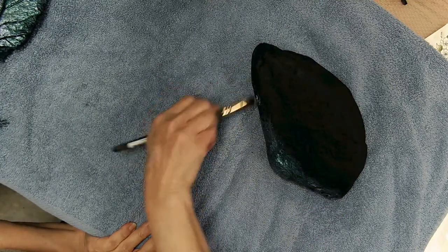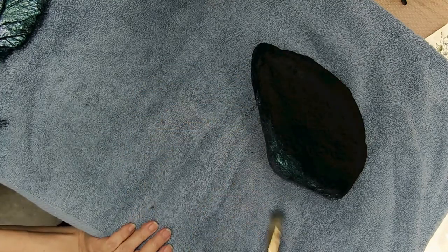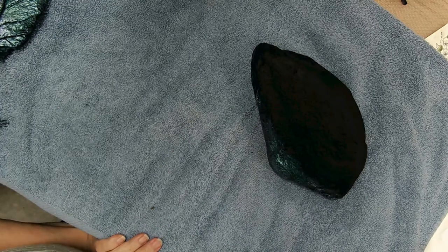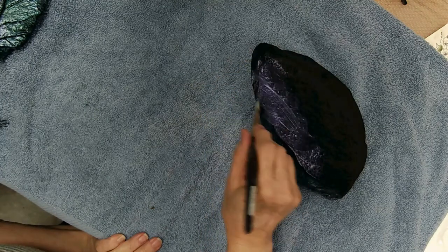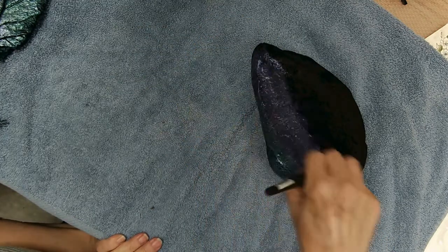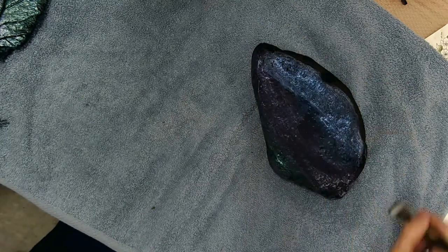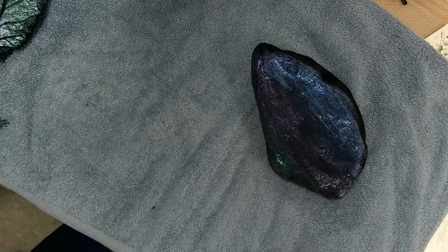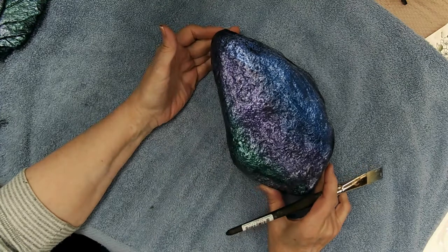Where the other one I did it in patches, and I did what I call slip slap with kind of a crisscross motion. This one here, I'm now going to pick up my violet. So I'm working from the green into the violet, and then I'm going to go into my blue. So it's going to go from one color to the next. It's going to have a striped appearance. And that's it. There's nothing difficult to do on this.